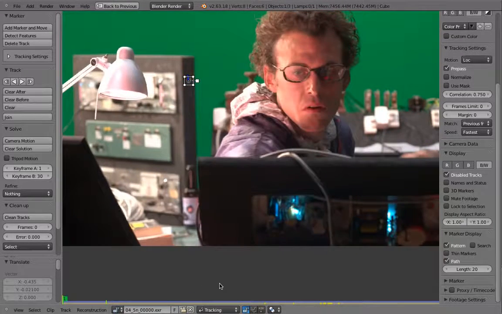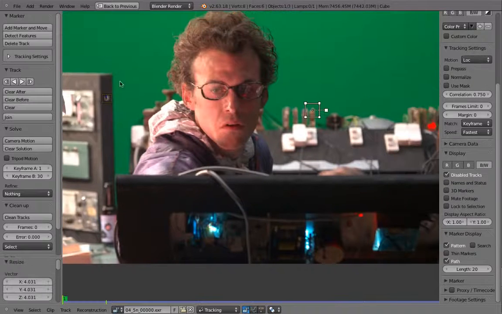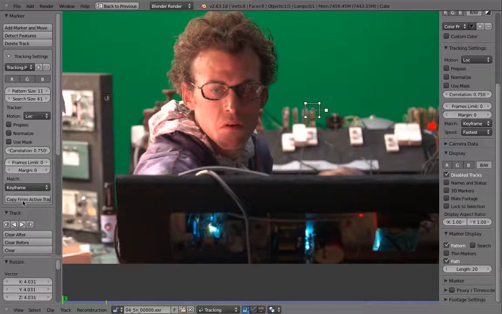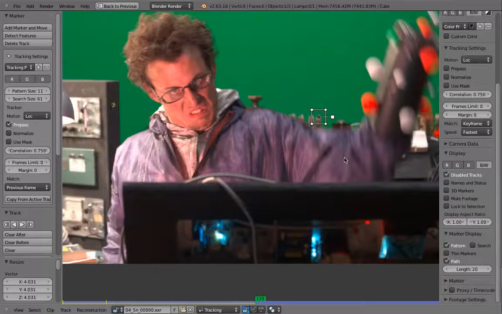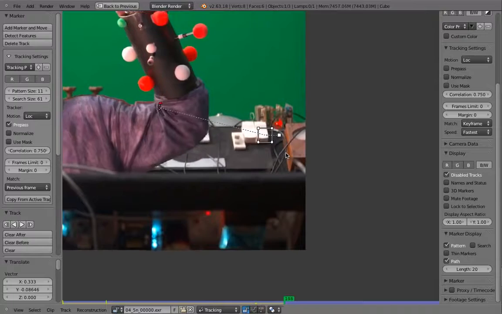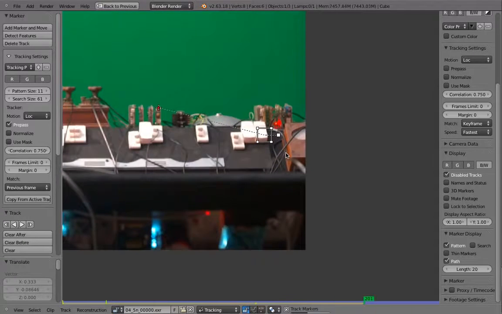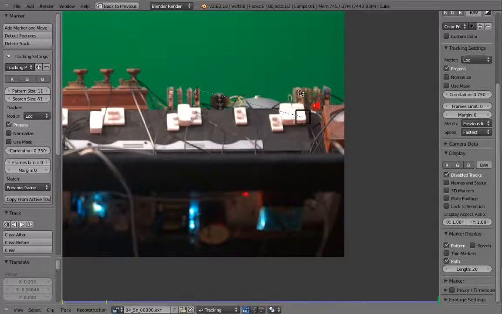So instead, let's also track something over here, because this is a little bit more solid. And also I think previous will always help, and also pre-pass. So yeah, track that. Okay, now we have the same problem again. So G twice to offset, then track a few frames over here. Actually, we might just as well continue with that. So this is even working. And then maybe also track one from here, track backwards.